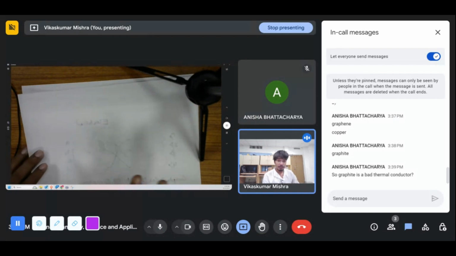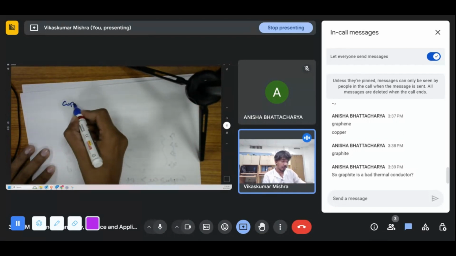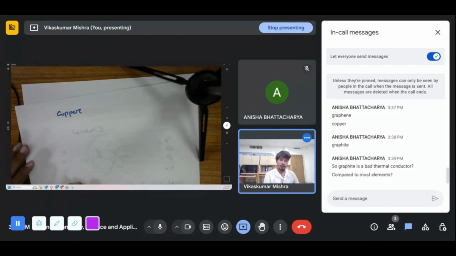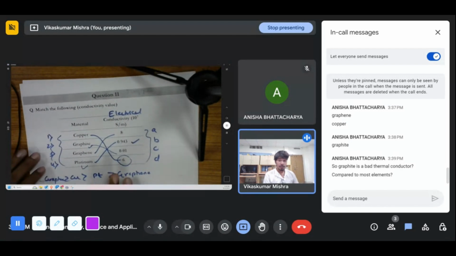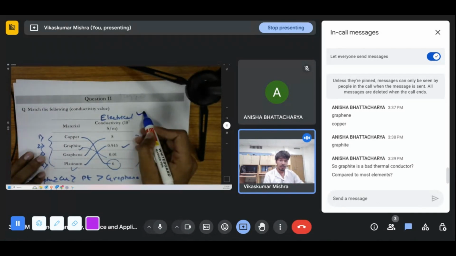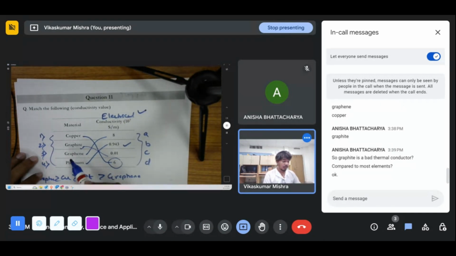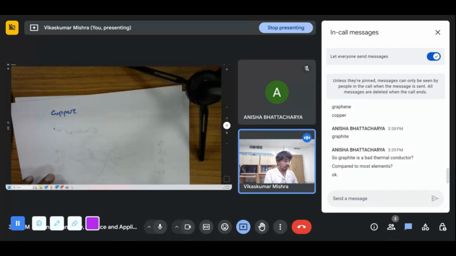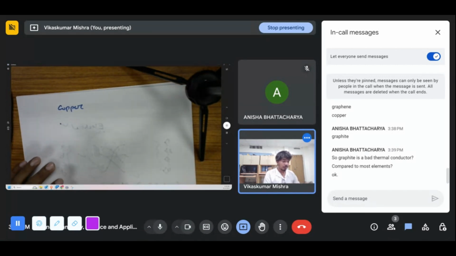Let's make one more question based on similar type of stuff. Let us say we are having the copper, and those things again. Oh, we are not talking about the thermal. It's electrical conductivity we are talking about. See, all of these are the top-notch elements among the conductivity values. So now let's make a few questions based upon the things that one should be aware of, even though they have not been discussed in the class.